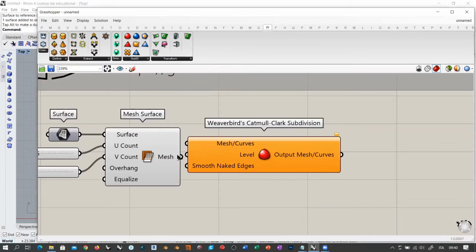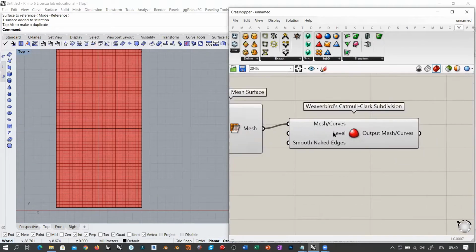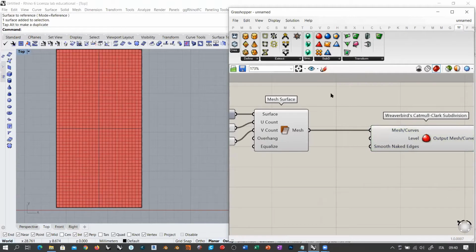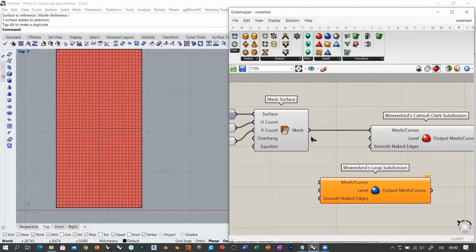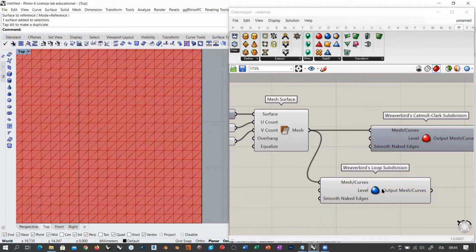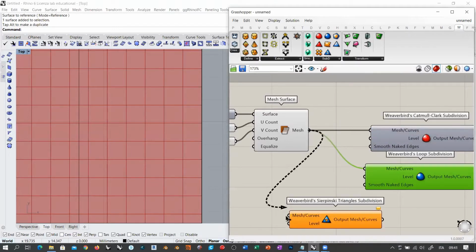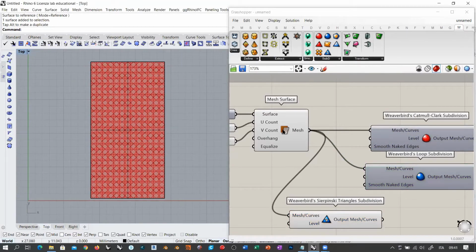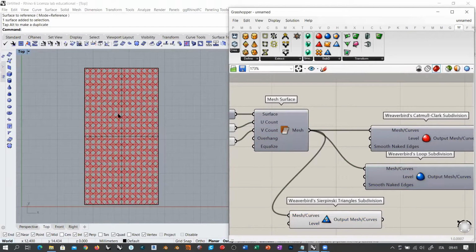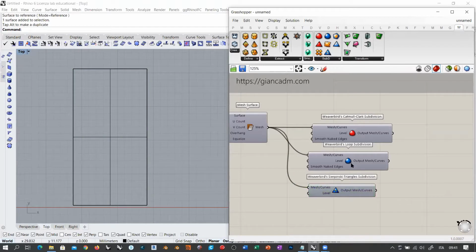So for example, if I take a regular mesh and then try to subdivide it, I have several subdivision algorithms that I can use for this mesh sub-D. And I can also create some kind of tricky meshes, like these ones, for example, simply using this kind of automatic subdivision command.